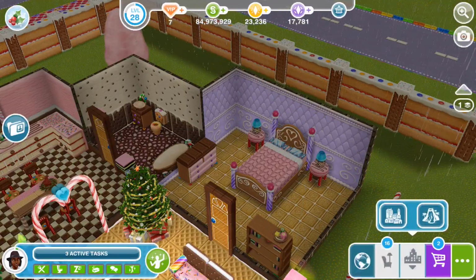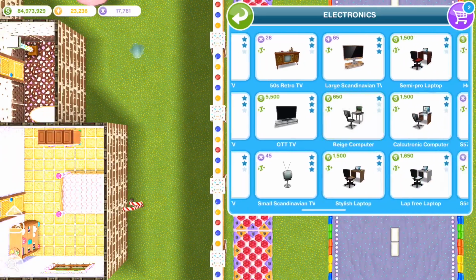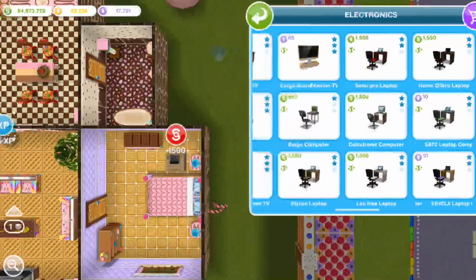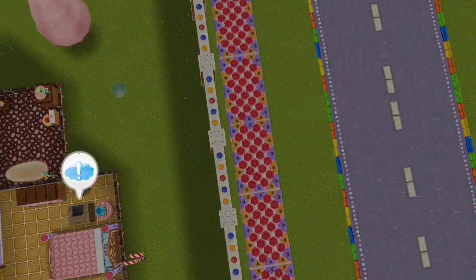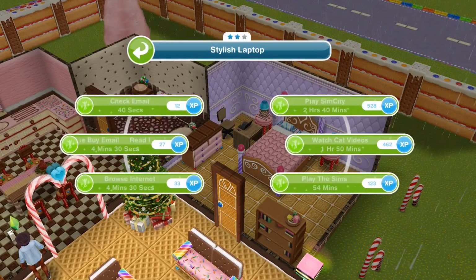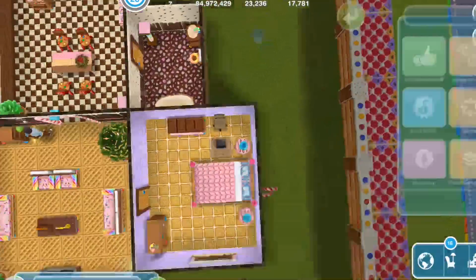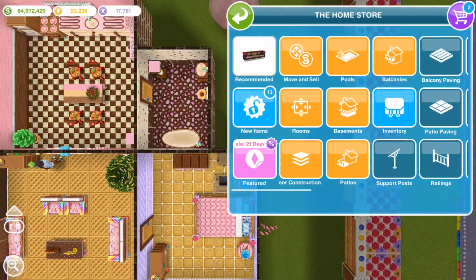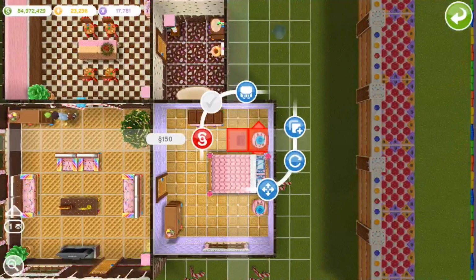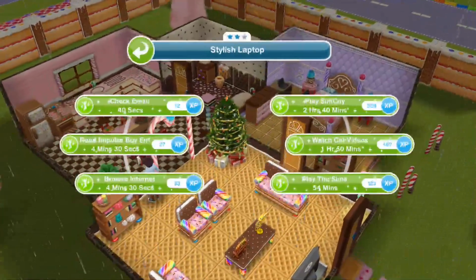Okay, so let me tap on the right thing here and get us a computer. We need a stylish one, of course, to match our super stylish house. Where's the hot pink computer at? Oh my gosh, I've placed that around the wrong way. That's not right. Can they use it? No, they can't. Let me fix that. Come on. Rotate. Perfect. I'm sure they can use it now.